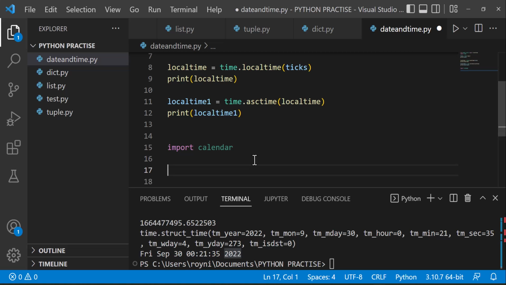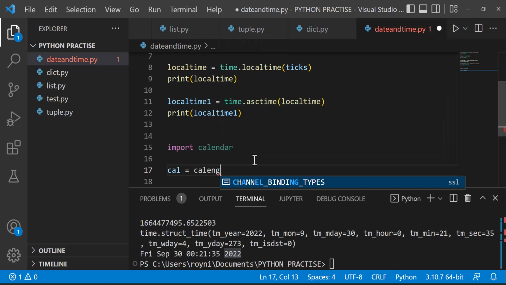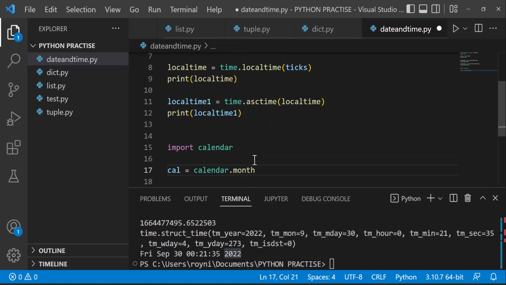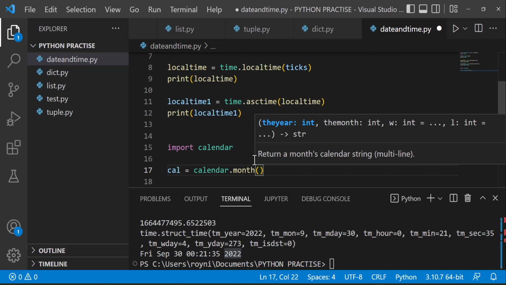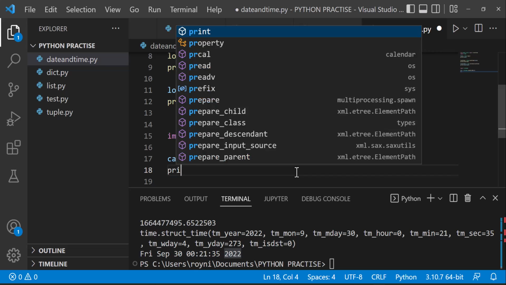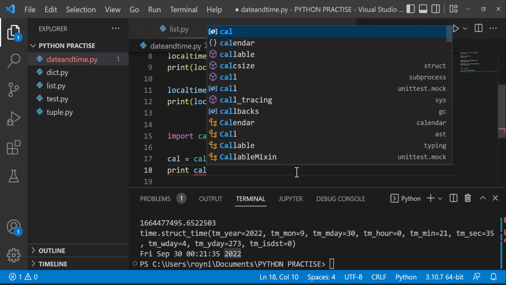Okay, and then cal = calendar dot, and then if you want to fetch a particular month, like in Python 1996, and then which month, like if you want to access the 5th month, then you can use that, and then print cal.